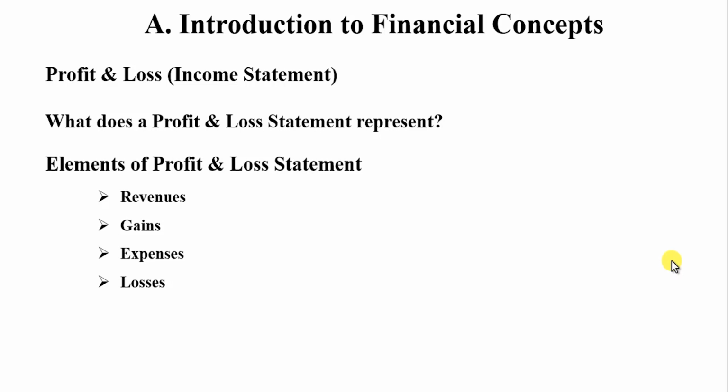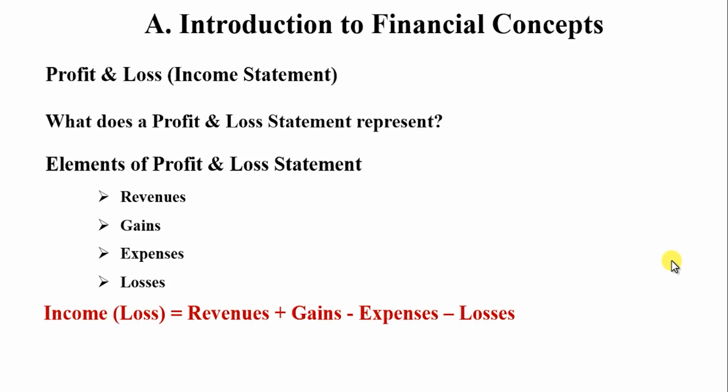4 elements: revenue, gains, expenses, losses. And like we had a relationship in the balance sheet, we also have a relationship in the income statement. Your income or your loss, either of them is going to be there. It's never going to be both, and that's a basic thing. You cannot have a plus and minus simultaneously. It will be either a plus figure or a minus figure, equal to all the revenue and gains minus all your expenses and losses. So all the positive or the incoming minus all the outgoing. That gives you the net result, either an income or a loss.